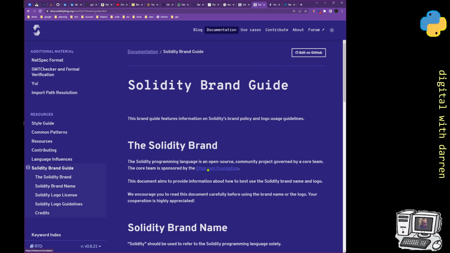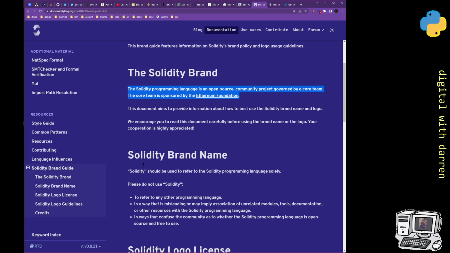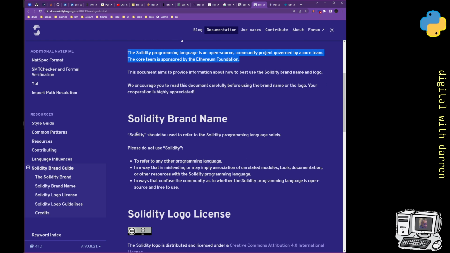Okay, let's have a look. Solidity brand guide. Solidity programming is open source. That's good to know. Governed by a core team. The core team is sponsored by the Ethereum Foundation. So, Solidity should be used to refer to the Solidity programming language solely. Please do not use Solidity to refer to any other programming language.